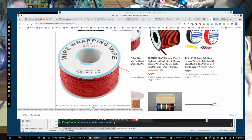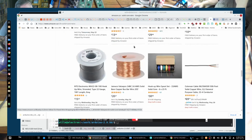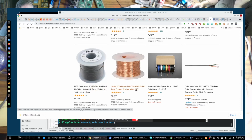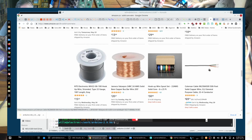This is the type of wire you would use, as it says right on the top, wire wrap, right? This is the type you would do proto boards with, like on the back side when you're soldering all the proto boards. And this is your stock shellacked copper wire. Just remember, don't nick the damn copper, otherwise you might cause a short.